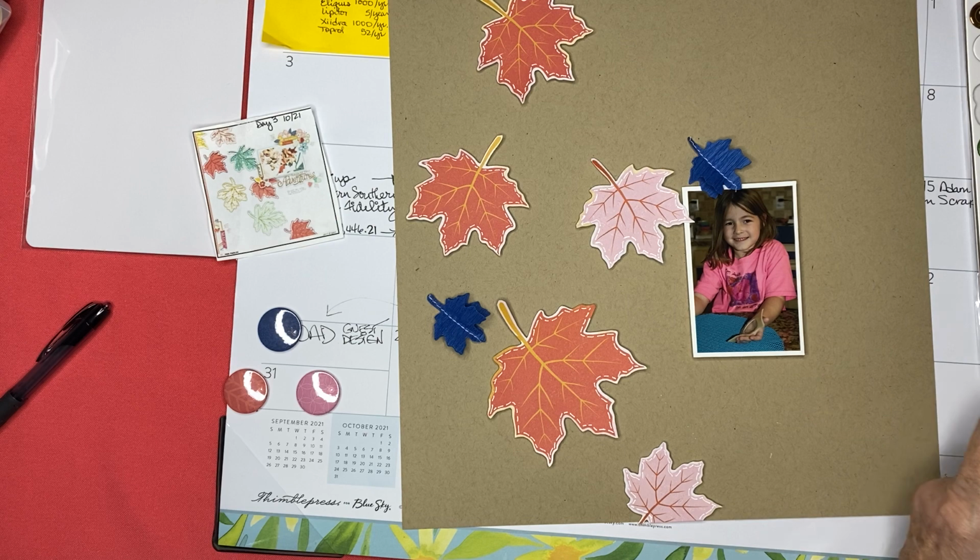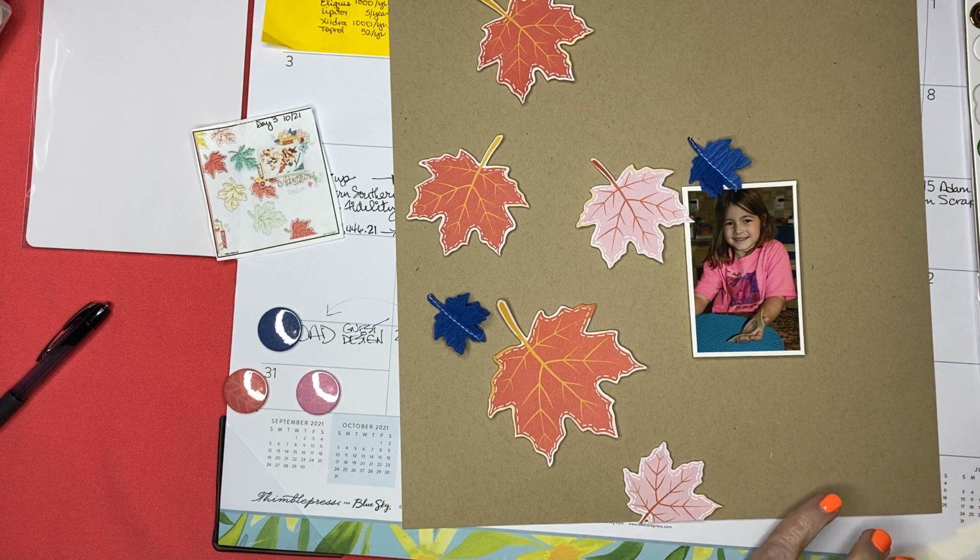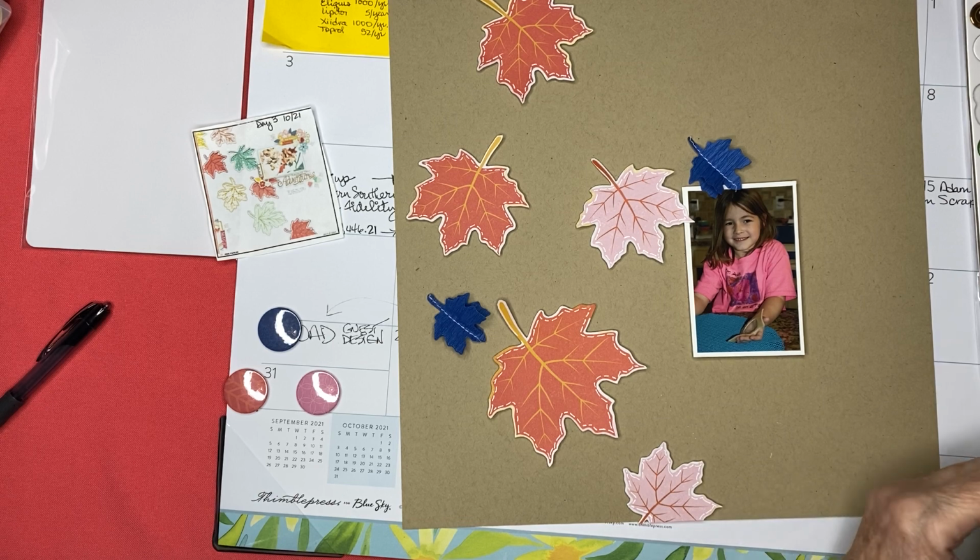And I'm gonna put it on some foam. It says Capture the Moment, and that's a good generic title. The moment I was capturing there, and what captivates me about this photo is her smile.